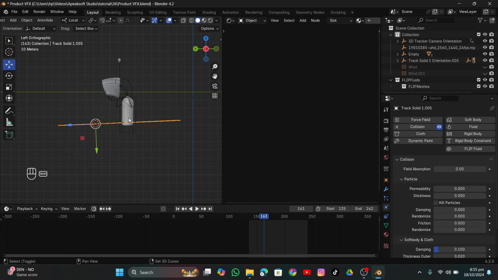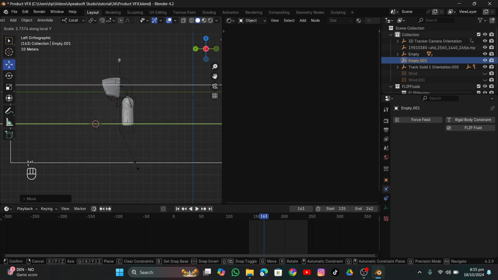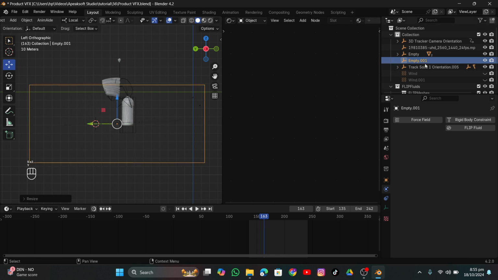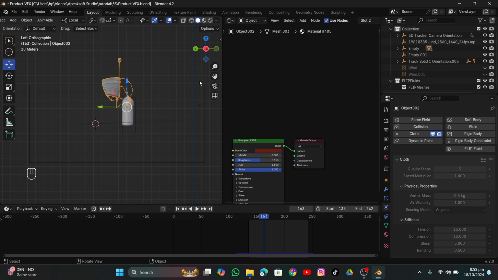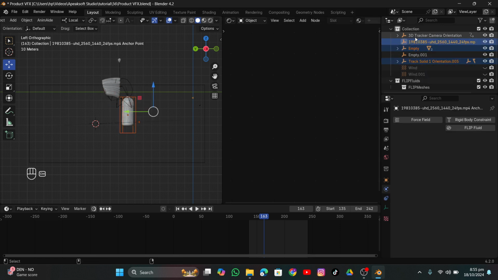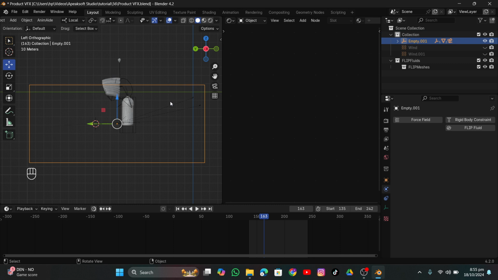We need to fix it for the fluid simulation, so I'm going to add an empty cube. I'm going to move it along the y-axis and scale it on the y-axis like that. I'm going to select the other empties. Click this one, then Control and select this one and these, all of the empties. First of all, I think we need to hide. Select all the empties and then select the cube that we added. Hit Control P and set it to parent.